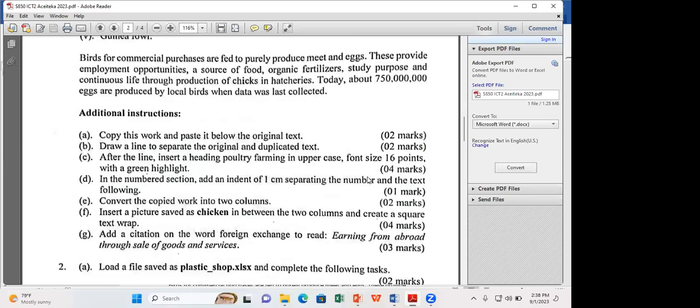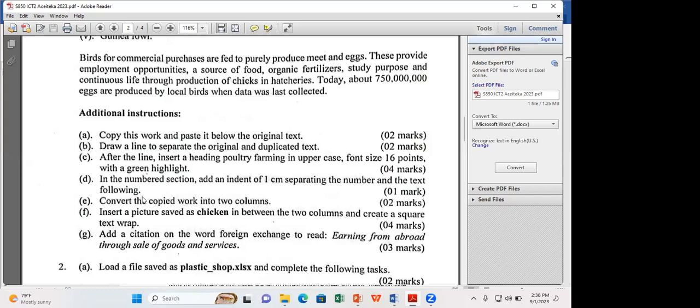In the numbered section, it is not specific, either here or up there. Indenting, the indenting that we know, we are supposed to push a text beyond a certain space beyond this margin.